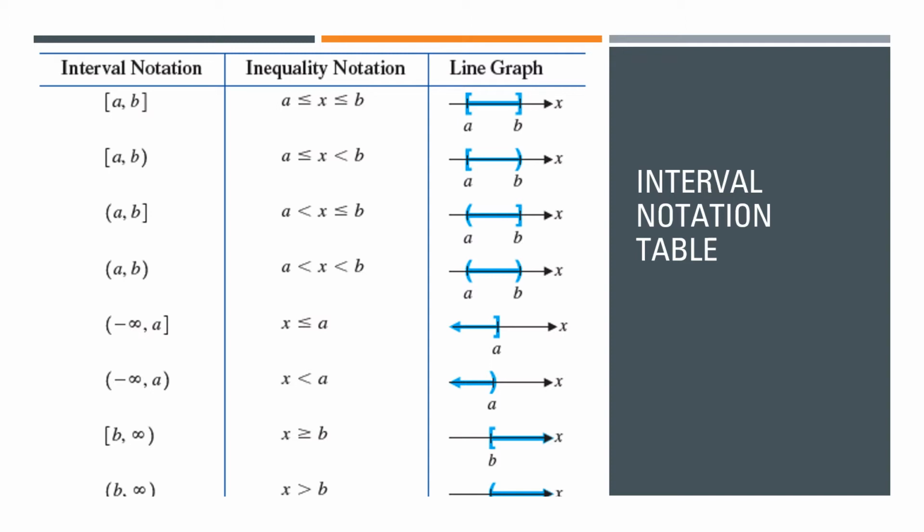So in other words, that point B is not included, or A is not included, or both A and B are not included. Maybe we may have all the values to the left of A, which means we have from negative infinity to A, or you can say X is less than or equal to A, or the interval notation will be negative infinity to A, closed at A, open at negative infinity. And we know how the diagram is going to be. So like this, we have already seen this type of notation for intervals.